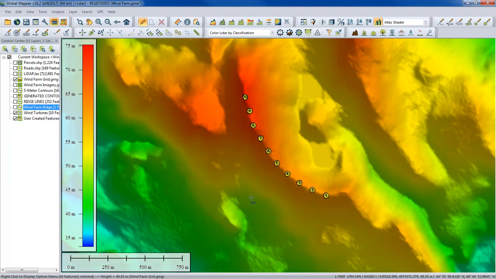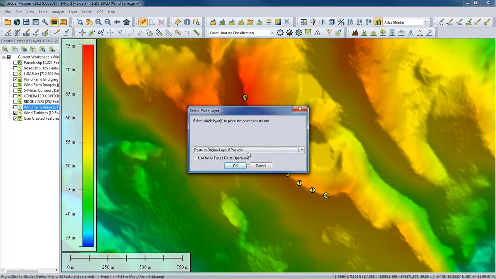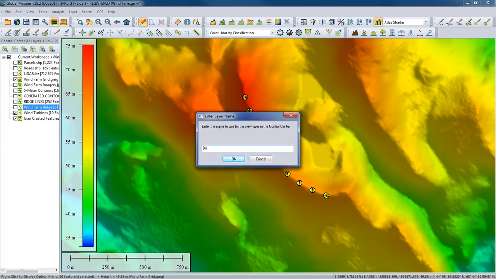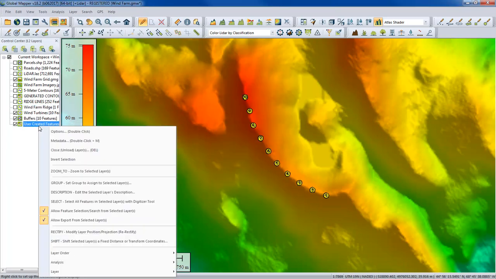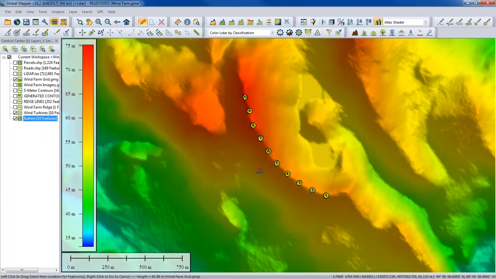Now, once again, I'm going to copy these. I'm going to paste them, Control-C, Control-V. I'm going to create a brand new layer, and that layer is going to be called buffers. Because once again, it allows us the opportunity to keep our data organized, and we can remove our user-created feature, which was initially used as the basis of that.